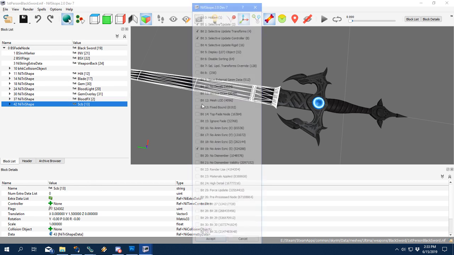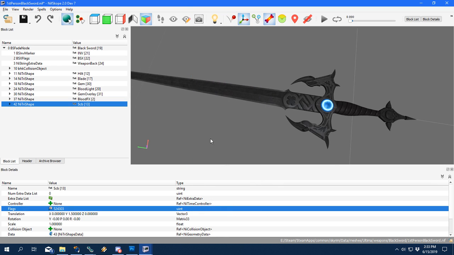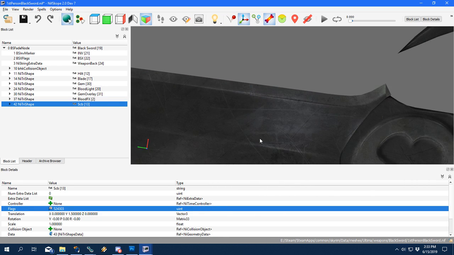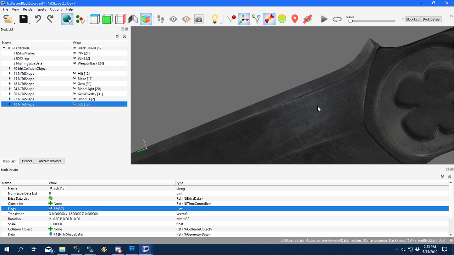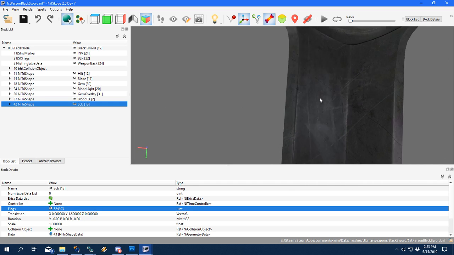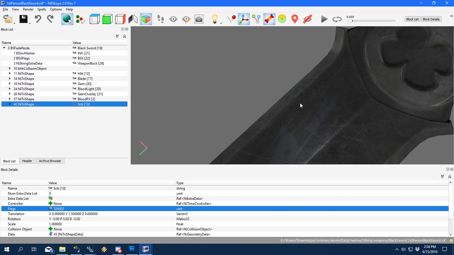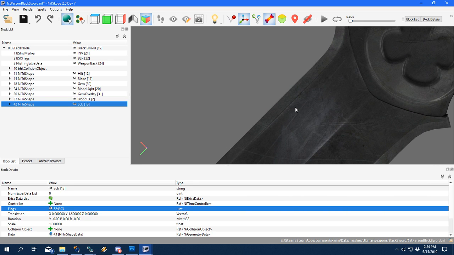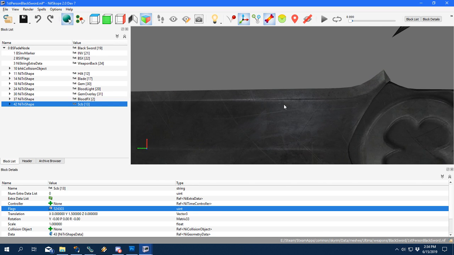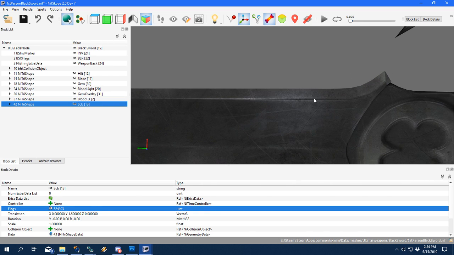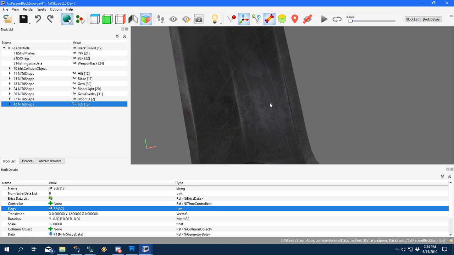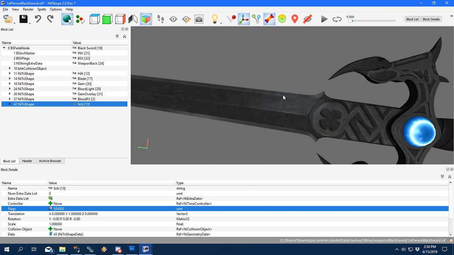Here's the scabbard. I want to hide that. We'll get in close here. You can see how there's a step between the center of the blade and the edge. That's what I'm going to be accomplishing with the Void Sword. When it comes time to normal map it, I'll make this part essentially raised, so that there's this step between the center part and the edge.